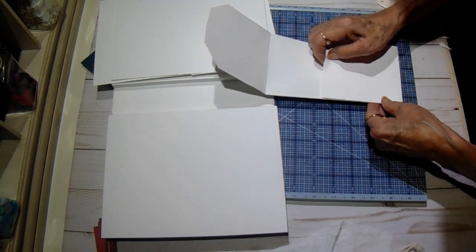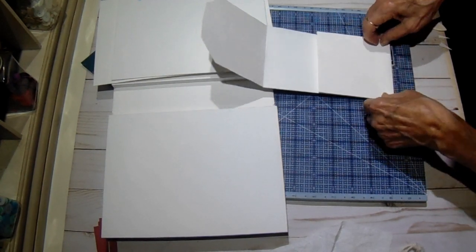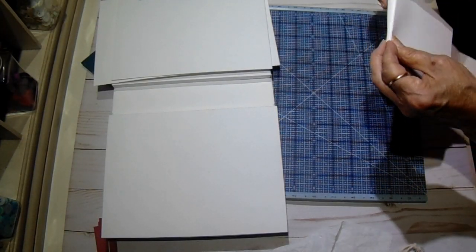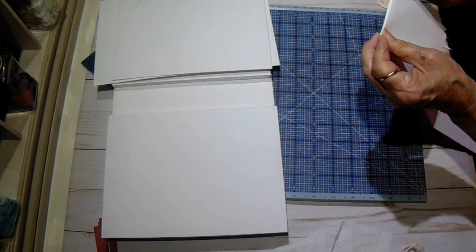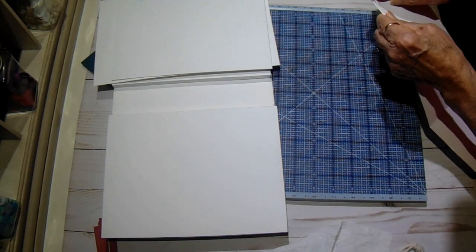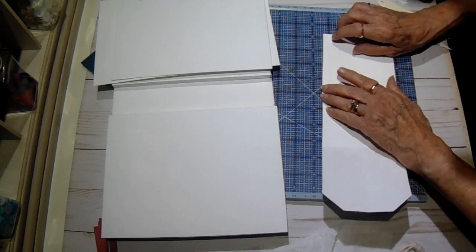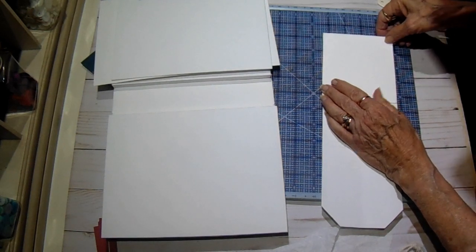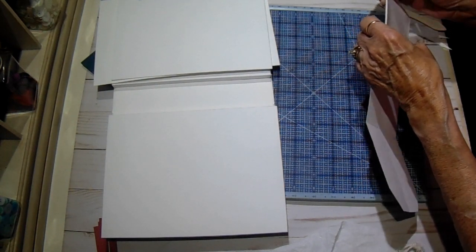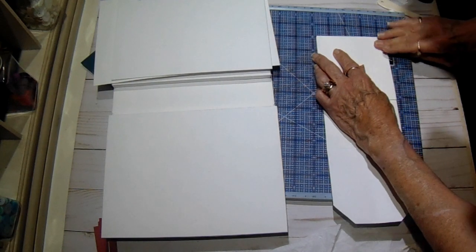So let's line this up down here at the bottom corner, in this corner. Turn it around where I can see what I'm doing. Get all cattywampus here. Come on, corners. He's not wanting to cooperate with me. There's that one. And there's that one. Okay. Now, whoops, that one's not straight at the bottom. Oh, goodness gracious, Bobby. I keep shifting it for some reason. There we go.